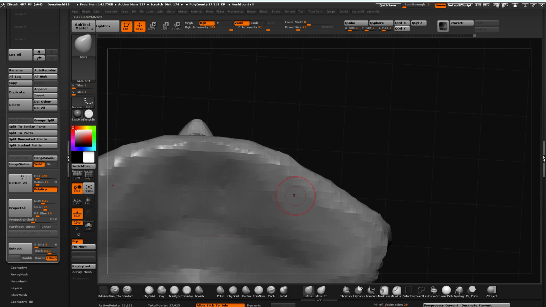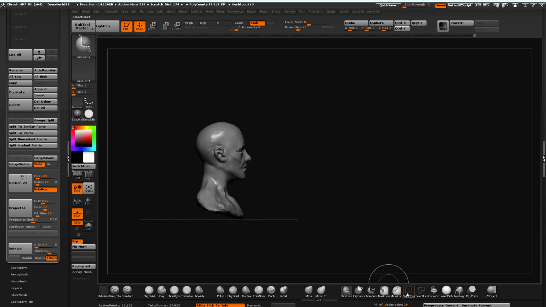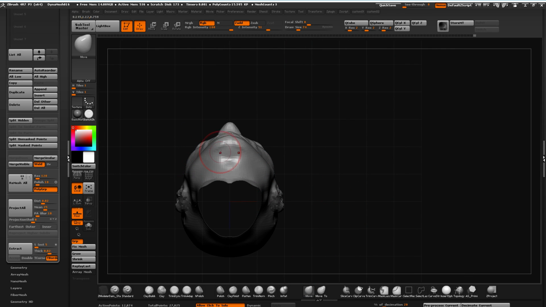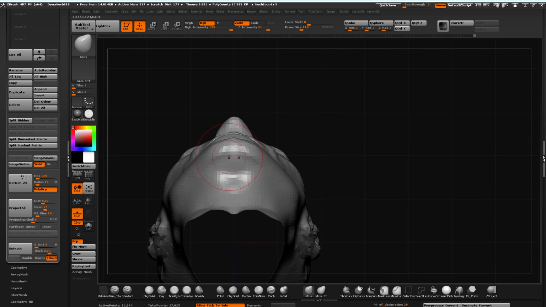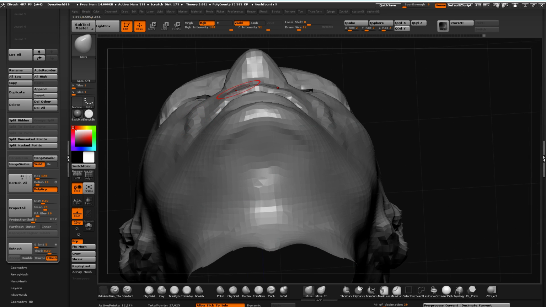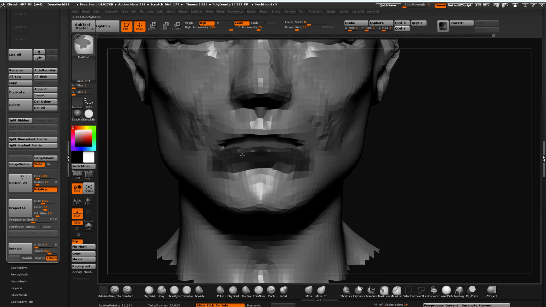Making sure to look at my model from the bottom. I'm gonna hide, using my select lasso, the lower part of the torso because I don't really need it, and this way I can look at my face from below and do adjustments from that angle. And that's crucial, to be able to look at your model in cross section to tell what's going on. Making sure that the mouth is wrapping around our cylinder properly. And masking the bottom, this way I can create a little bit of an overhang.